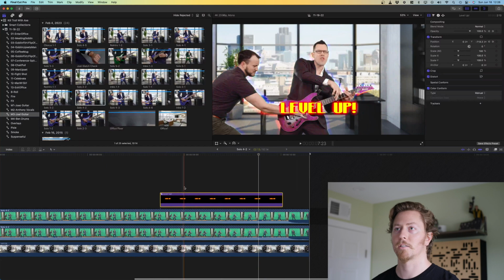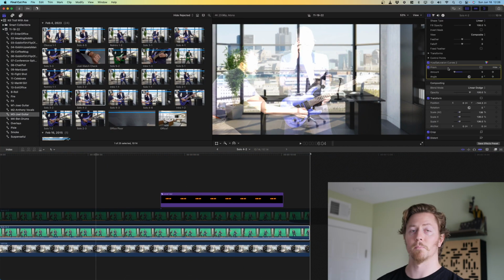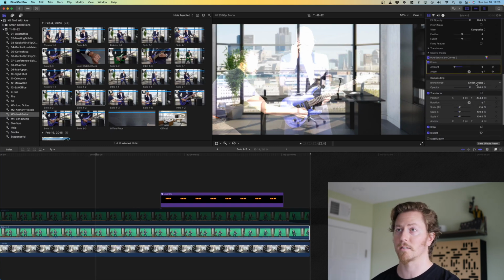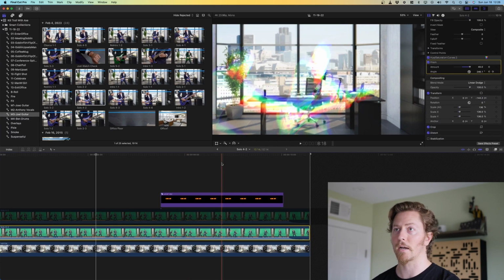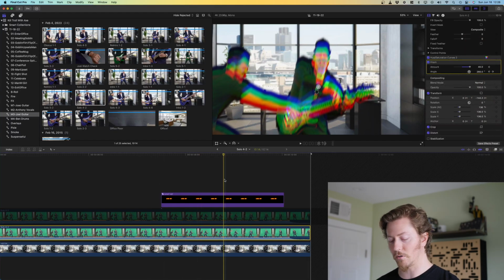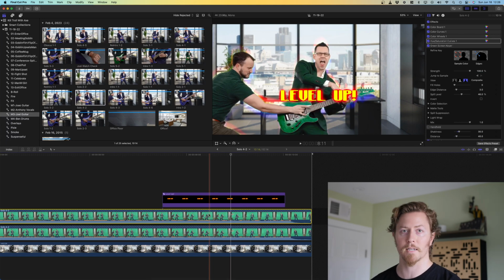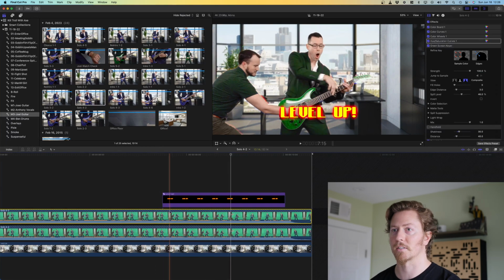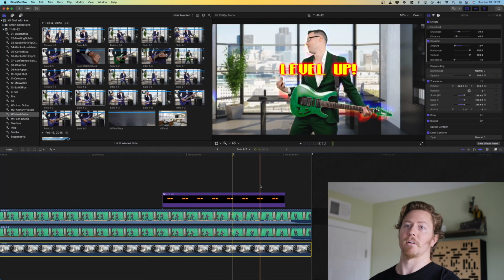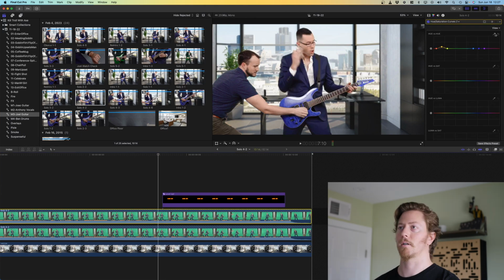So when he levels up, he starts getting a rainbow thing around him, and what that is, it's a prism blur which separates the color values. And then I also changed the blend mode to linear dodge, so that way you can see the background behind it, because if it's a normal blur, then that's gonna be too invasive. And so I just overlaid that same clip on top of itself without any of the prism effect. And so as he levels up, this prism blur, you'll see, so I'll hit play, and then you see it keyframes upwards.